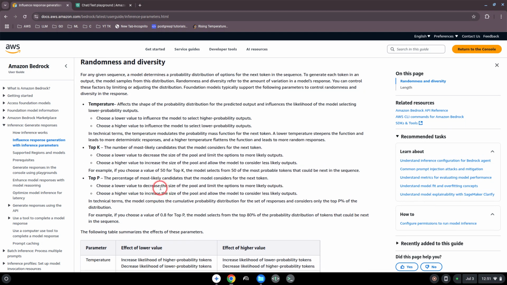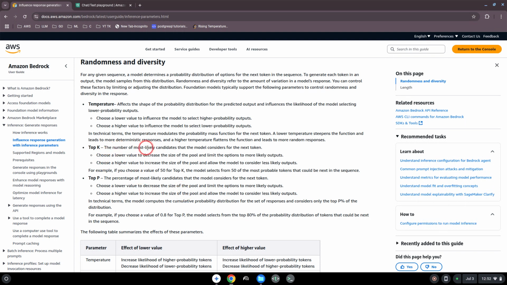Each output is chunked into tokens, and when top P has a low value, the model chooses from just a limited pool of likely outputs. When it is a higher value, the model also considers less likely outputs, as the pool of next tokens is higher.